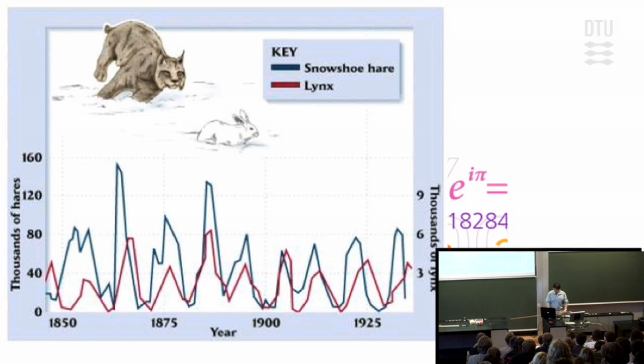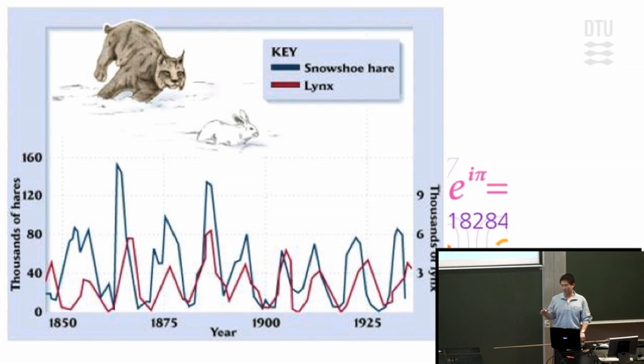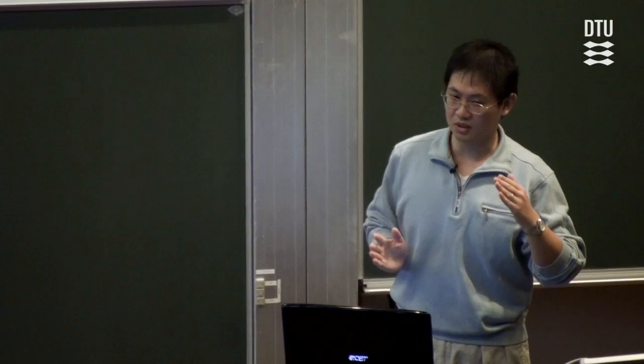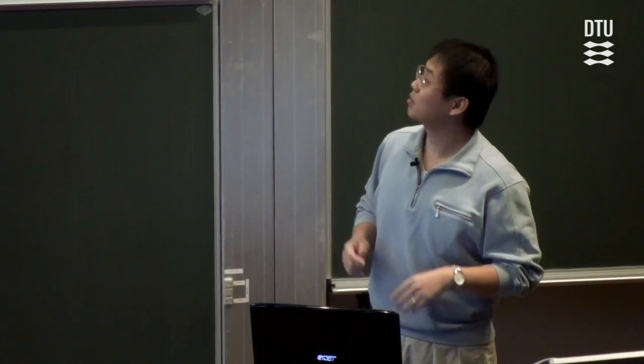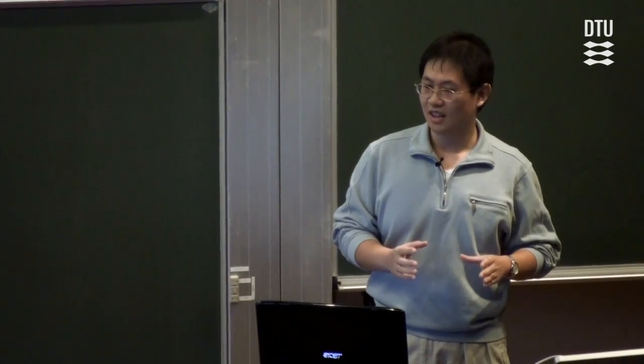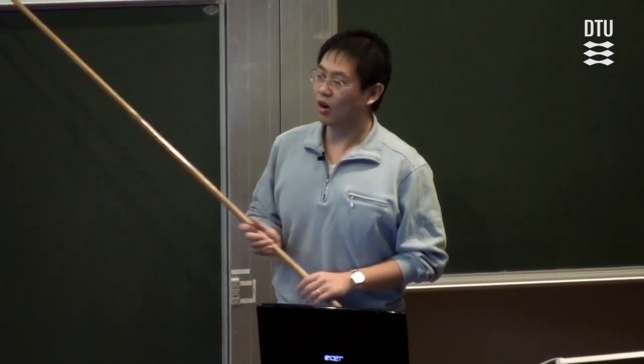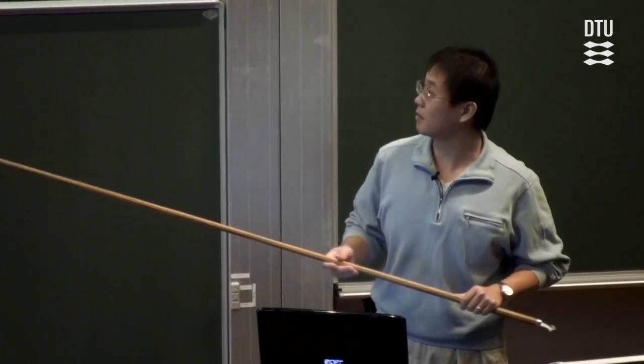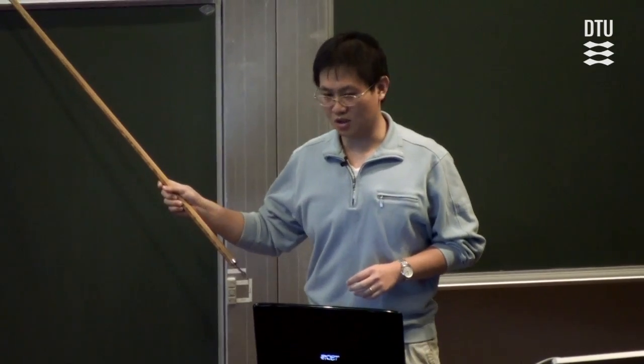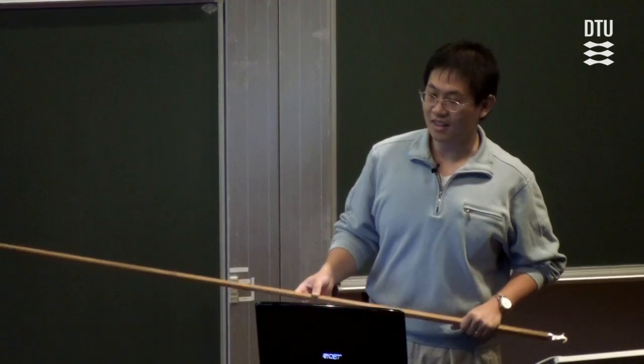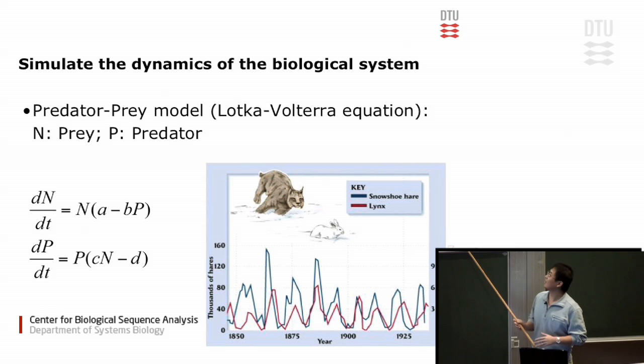It's not that difficult to understand. When there are a lot of hares in the forest, it's easier for the lynx to get food. When the hares population starts to increase, the lynx population will start to increase as well. But with the increasing number of predators presented in the system, more and more lynx means more hares will be hunted, will be taken out. So the hares population will start to decrease. That also means it will become increasingly difficult for the lynx to get food because there's simply fewer hares in the system. So the lynx population will start to decrease, to drop. And then with less and less lynx in the forest, it becomes easier for the hares to breed. They simply have a better survival rate, and then there's an increasing population of hares. That's exactly what these curves are telling us.